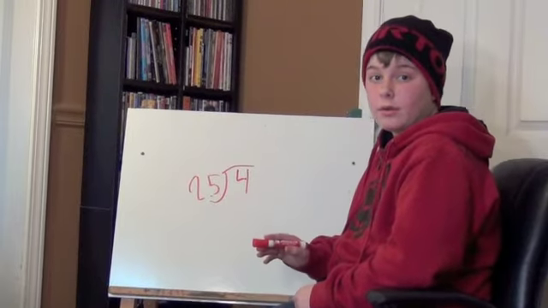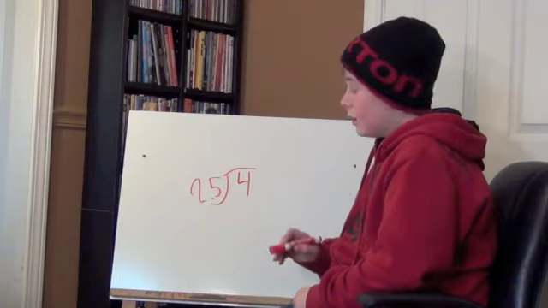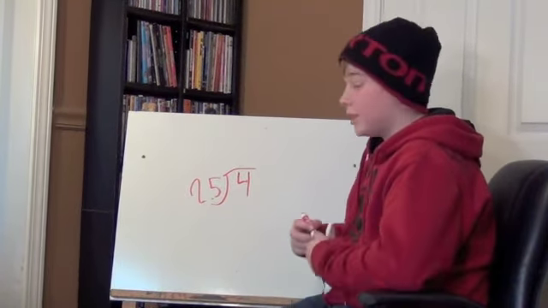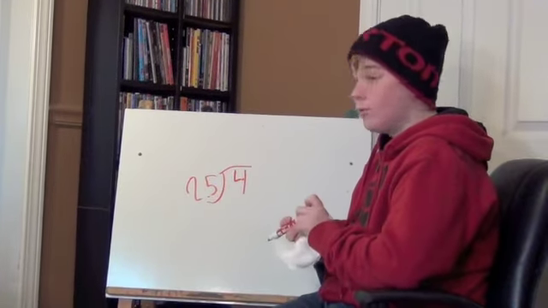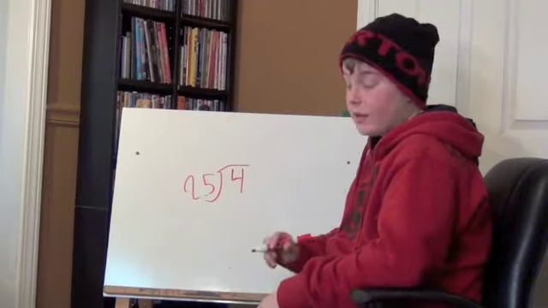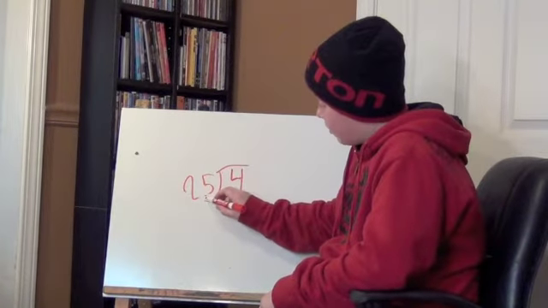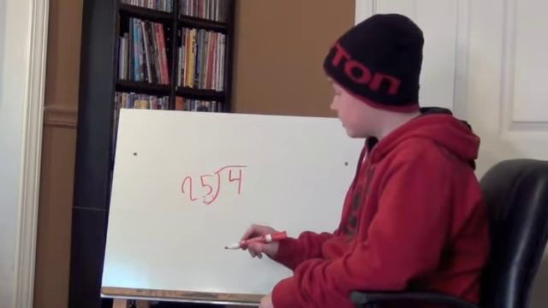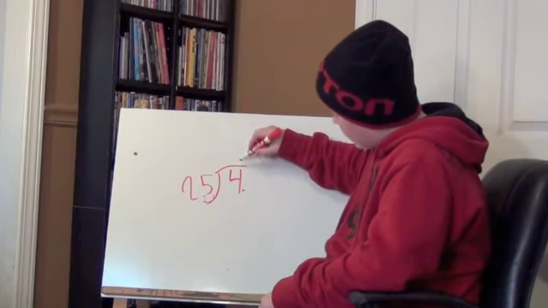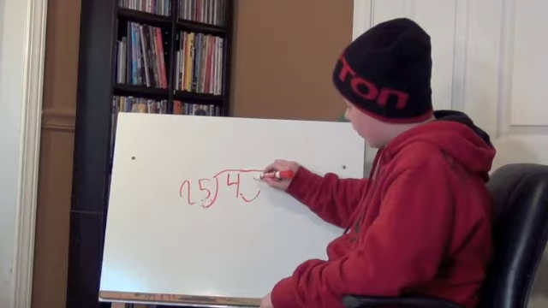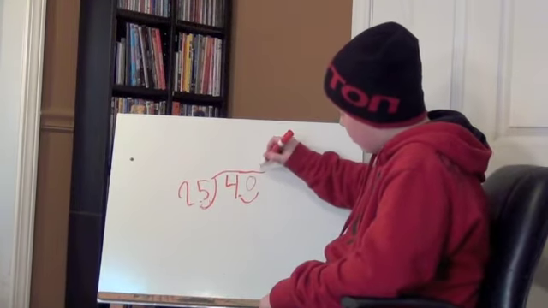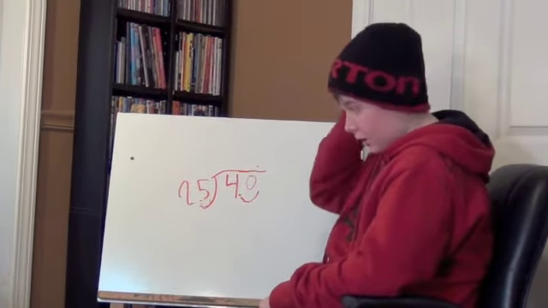Okay, so now we're going to be dividing. Now keep in mind when you're dividing that you want to divide by a whole number. So in my case, I have 4 divided by 2.5. So what I want to do is change that 2.5 to 25 by moving that decimal point over 1. But when you do to one side, you must do to the other. So I'm going to move that 4's decimal point over 1 spot. So now it's 40, and you put that decimal point up in the answer plot.